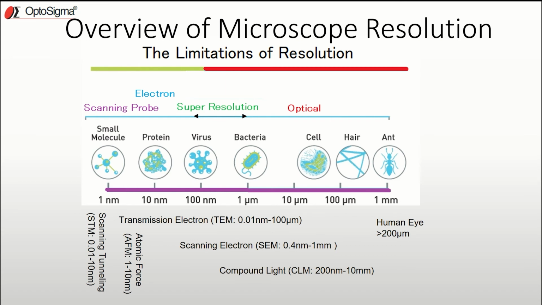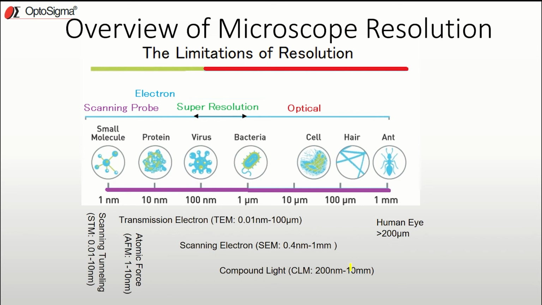In this slide right here, as I said, to establish a baseline, I thought it would be a good idea to start with an overview of microscopes and their resolution. The chart below shows a list of subjects, like the ant and the hair and bacteria, along with related feature sizes. And below that, there's a short list of types of microscopes that you'd use to view them. Starting with the human eye, it's the one microscope we're all born with, that can see pretty much anything greater than about 200 microns.